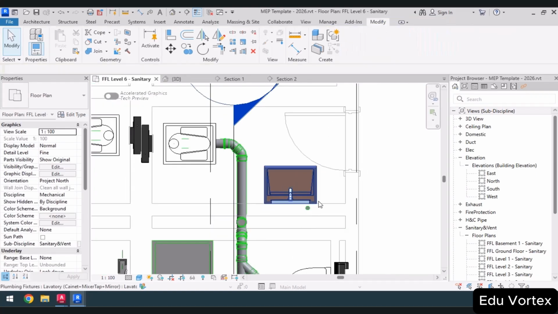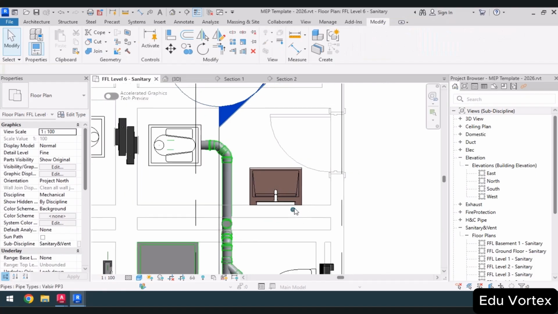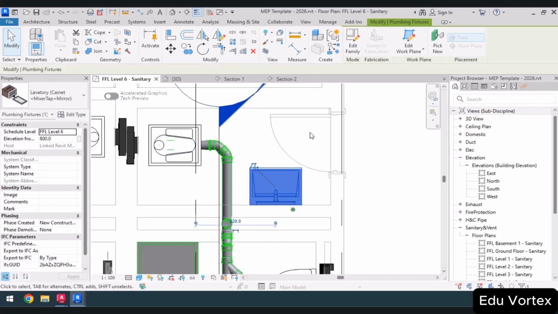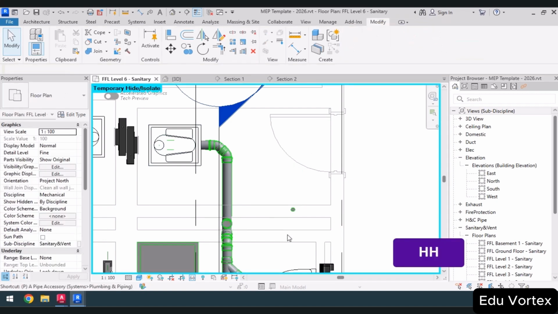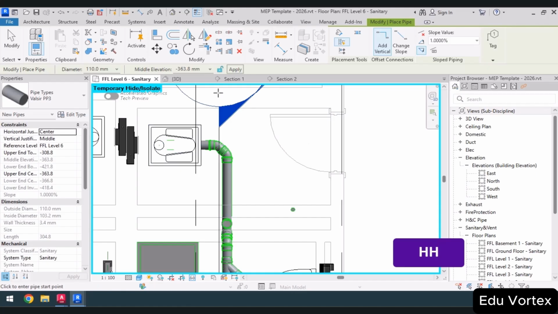So I will connect this pipe to the main line and then proceed with connecting it to the riser. Since there is a beam here that limits our height, for my fixture I adjust the height with the pipe command PI.